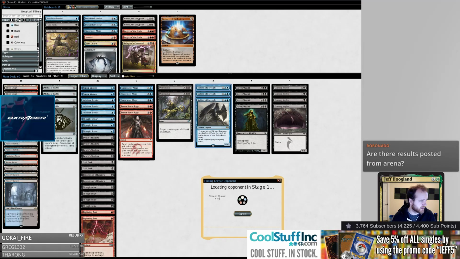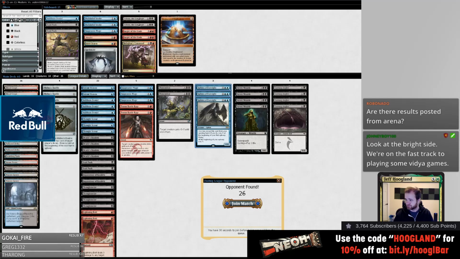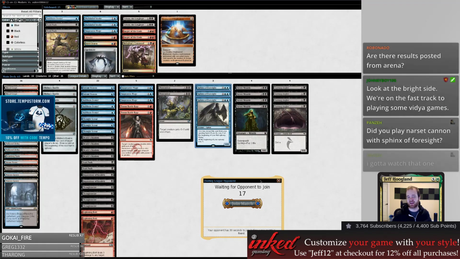The old Sphinx of Foresight. Good in Narset Cannon, not so good most other places. Are there results posted from Arena? There are not. We get actual zero data out of Arena, which doesn't surprise me. We did play Narset Cannon with Sphinx of Foresight. The last Narset Cannon League had 4 Sphinxes in it, and it was great.